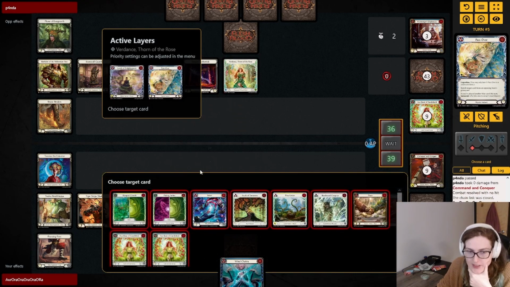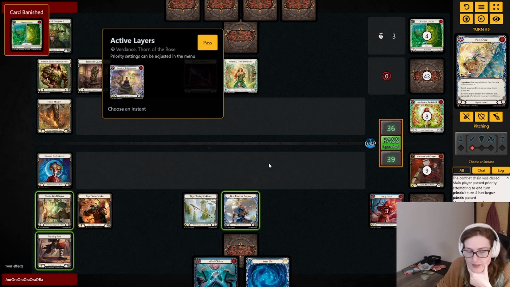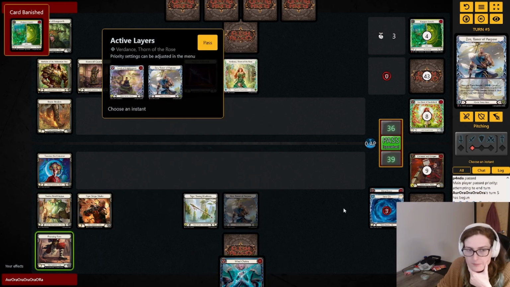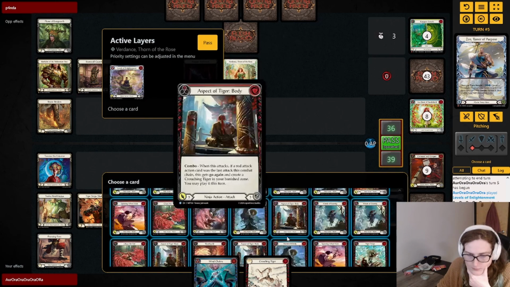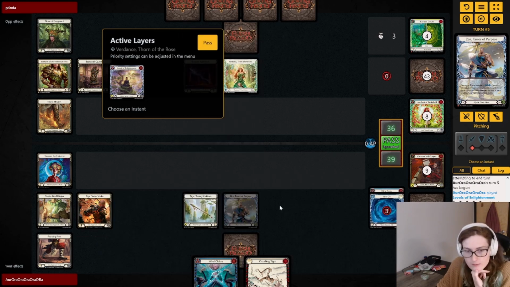Like, it's obviously going to suck if they fizzle, but then they'll be forced to put their Rampant Growth in their hand. Alright, looks like they didn't want to do it, though, which is probably smart of them. We will go ahead and get our Aspect here. Seems fine.